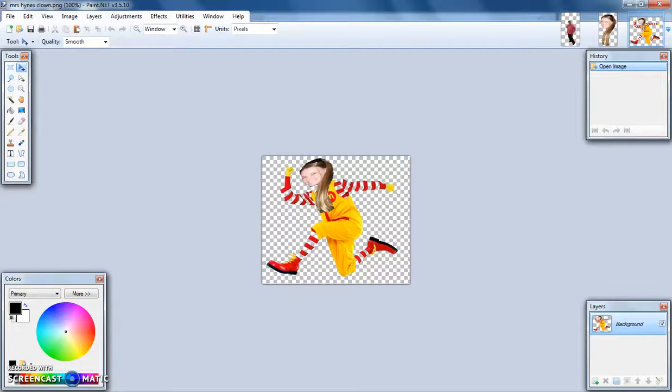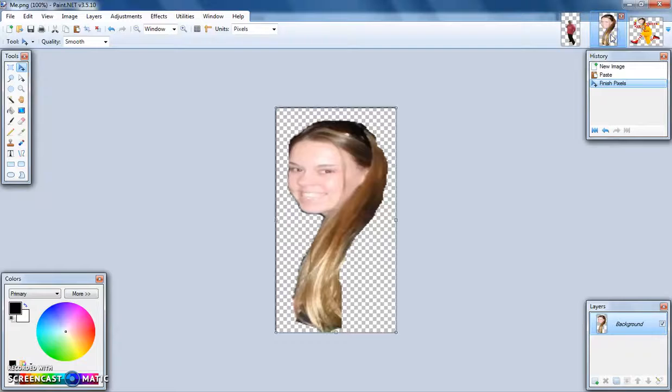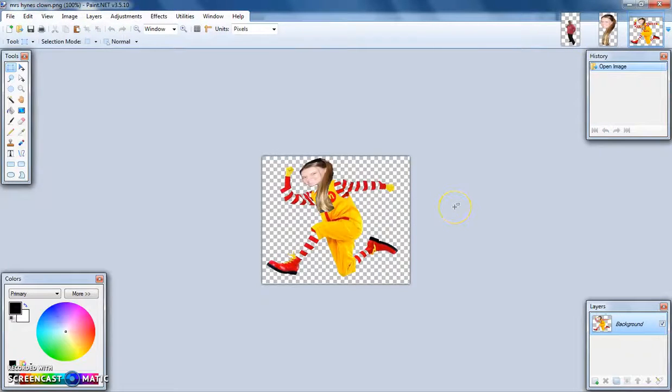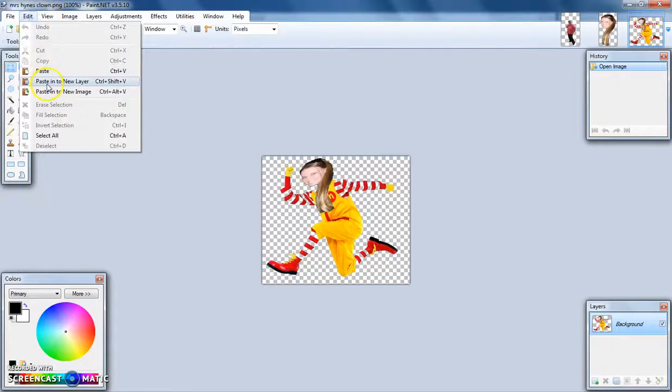Customizing a Pong game using Scratch and Paint.net. Last class you took pictures of yourself and merged them onto another photo. So perhaps you had a picture with your face and you used the rectangle tool, selecting it, going to Edit, Copy, going to another picture and saying Edit, Paste in a new layer.